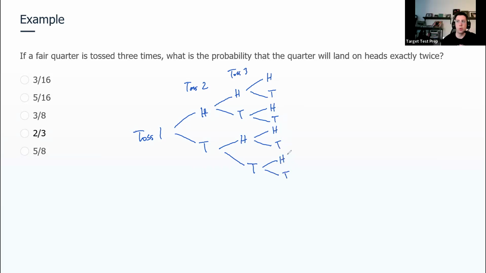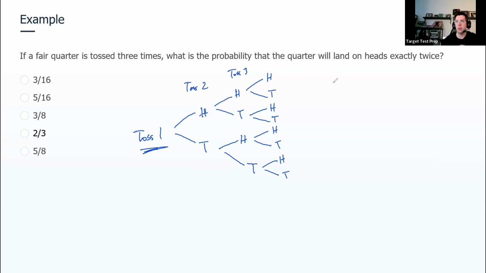This is a perfectly good way to do it, right? So let's just make sure everybody knows how to read this tree, right? So we toss the coin once, and then we either get a head or a tail. And then we toss it again. And now if we had gotten a head first, then we still could get a head or a tail, right? And then again, we toss it, and if we got a head and a head, then we get a head one more time, or we could do head, head, tail, or we could do head, tail, head, or we could do head, tail, tail, right?